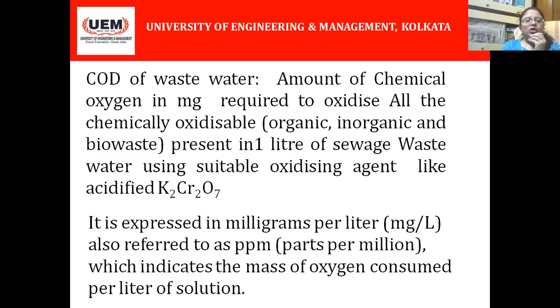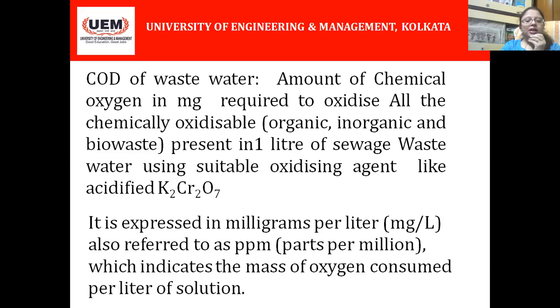Now there are different organic, inorganic or bio waste, like organic material like different carboxylic acid, different carbonyl group, different aldehyde ketone that may be present, different inorganic substance like some chloride, some sulfate that may be present, bio waste like protein, amino acid that may be present. So we have to determine the amount of chemical oxygen.